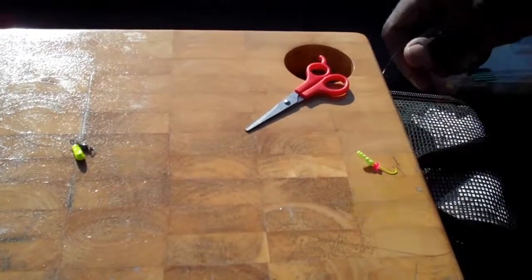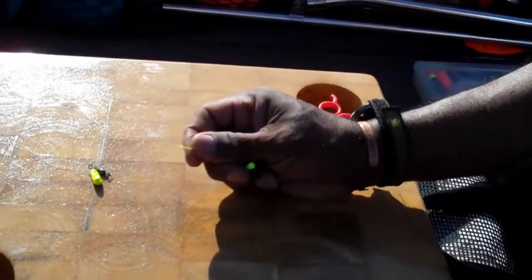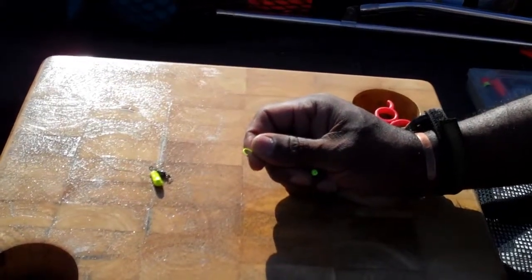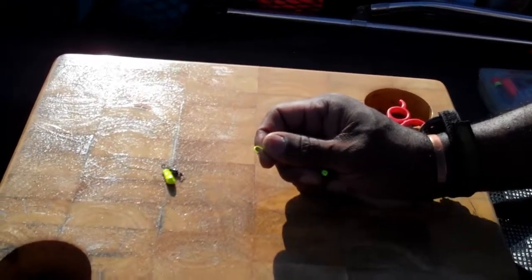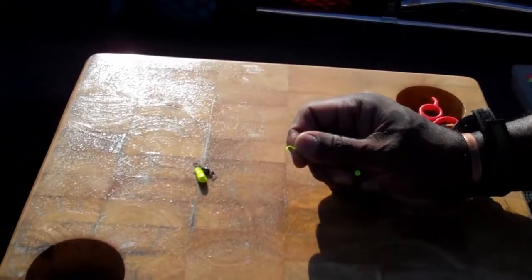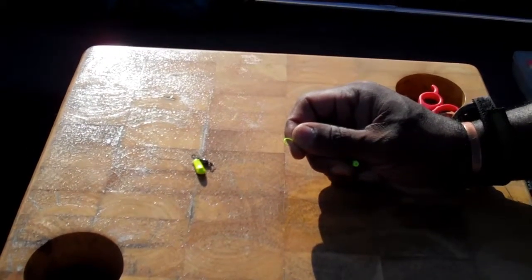So this is a little something that I like to use, a chartreuse hook, number 8. You can see it's very, very tiny, so that the fish doesn't feel it but focuses more on the bait that you're using. It's 82 degrees today, and there's a lot of boat traffic out here on Lake Minnetonka. So given those temperatures, we'll be using leeches today, and we'll be moving at a slower speed. We'll show those to you in a little bit.